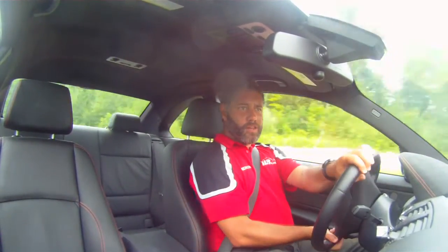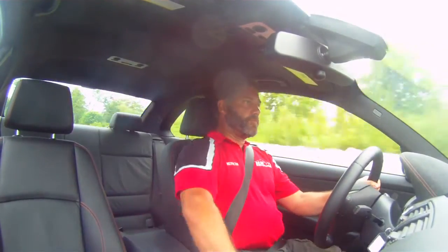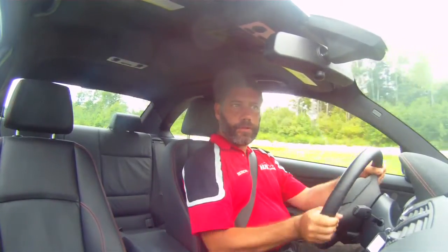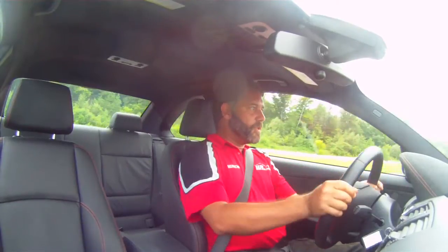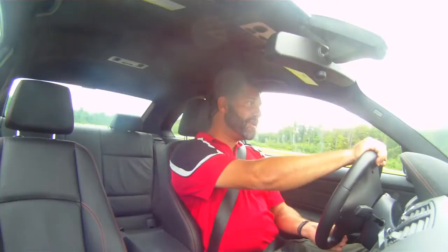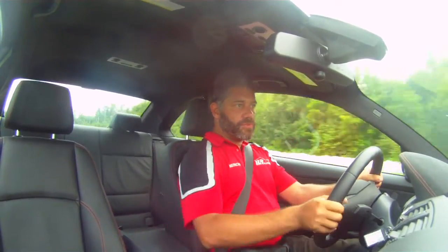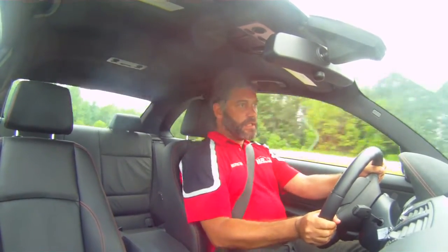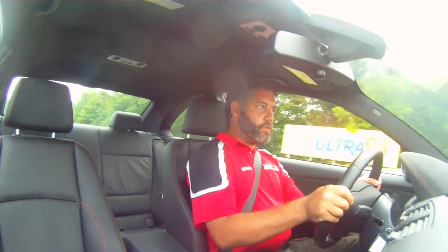It's a good thing I had lunch quite a while ago because if I had just eaten, I'd probably see it again shortly. And like all BMWs, the pedals are actually really, really nice. They've really figured out how well to place them, how big to make them. And it makes the heel-toe shifting technique absolutely easy compared to a lot of other vehicles. Now I'm going to have to start taking it easy because I'm catching up to a few people here rather quickly.